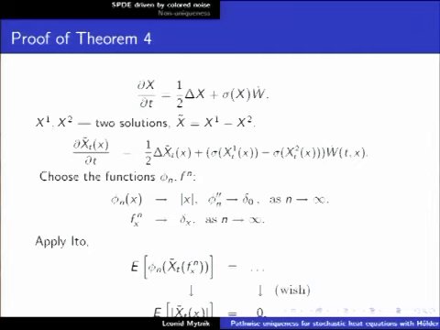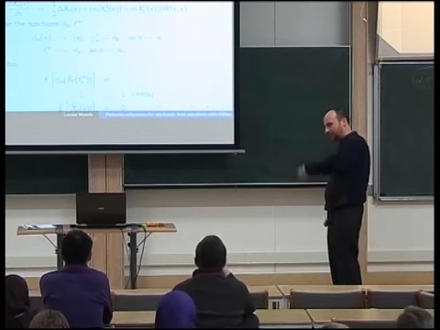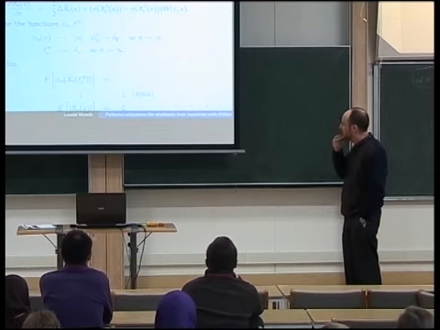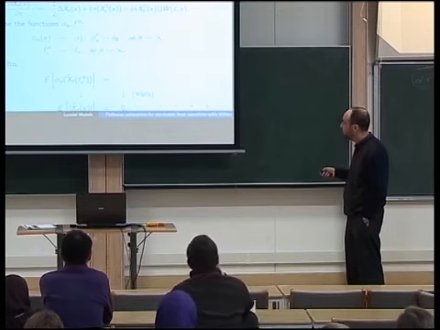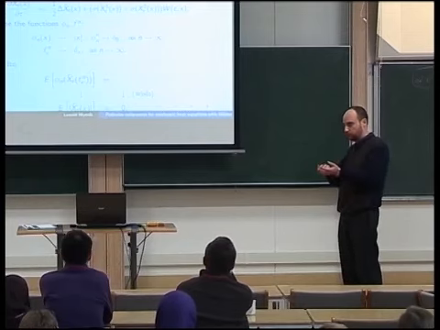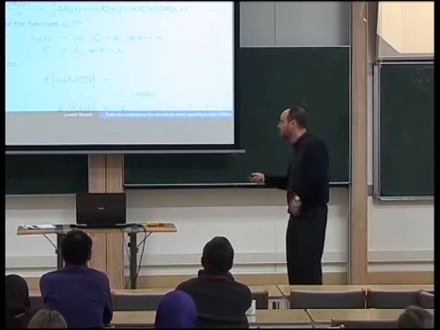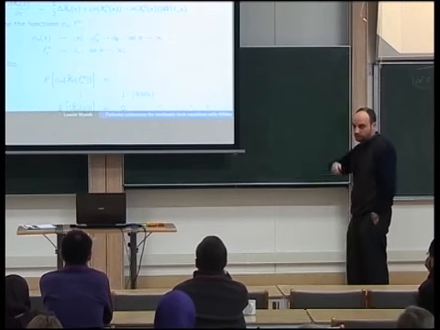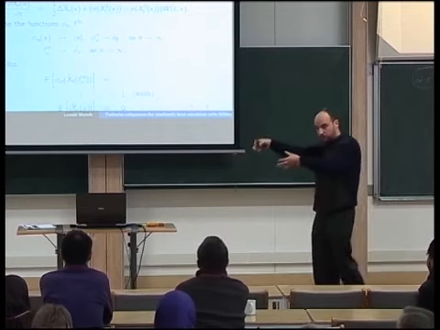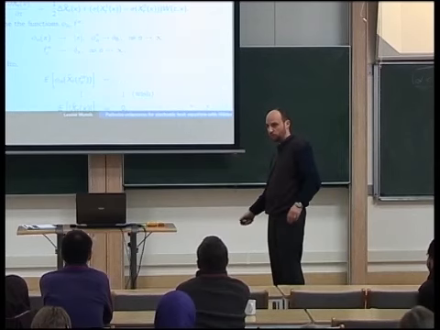Okay, but there is one problem. X tilde tx is not a semi-martingale in the case of SPDE. In the case of SDE, for any fixed point in space, you take the process, the semi-martingale, and apply the Itô formula. When you take the SPDE with singular driving noise, then this is not necessarily a semi-martingale. So what should you do to make it a semi-martingale? You should take some smooth function, integrate this x tilde against this smooth function, and then the process will be a semi-martingale, and then you will be able to apply the formula. This is how it works.